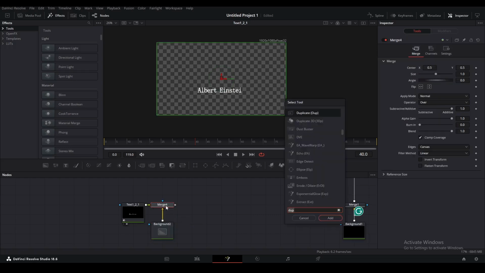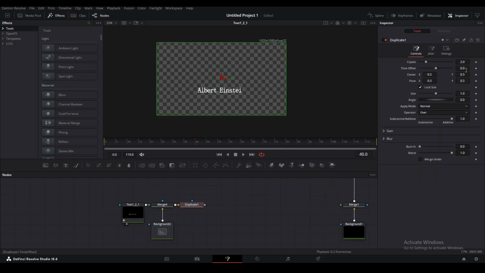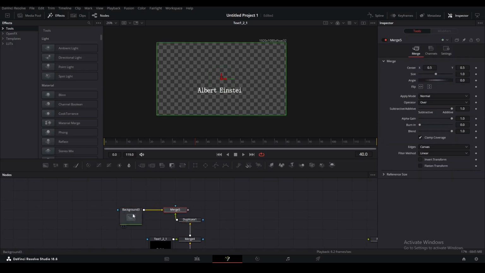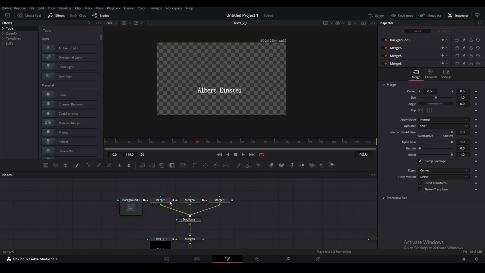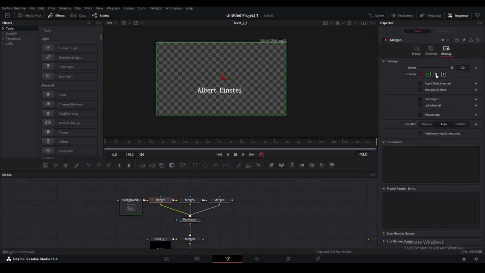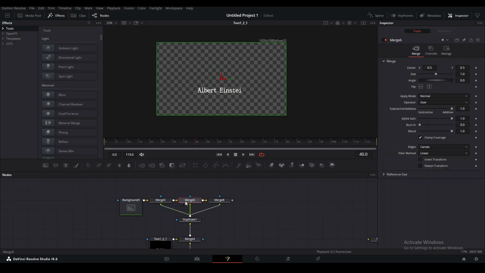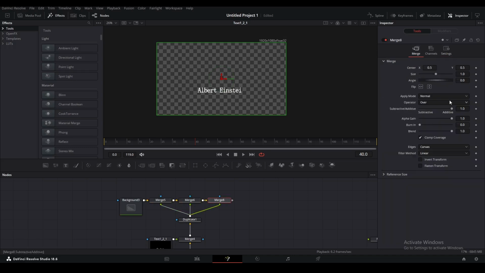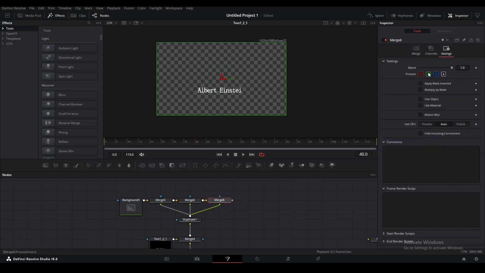I'm going to add a duplicate node and then change the time offset to 2. I'm going to bring in another background like so and merge this on top, and then decrease the alpha of the background. I'm going to merge this again 2 more times. I'm going to bring this up, and then I'm just going to separate the RGB channels. So clicking this merge here, going over into settings and deselecting blue and green. In this middle one here, going over into settings and deselecting blue and red. And then in this last one here, going over to settings and deselecting green and red.